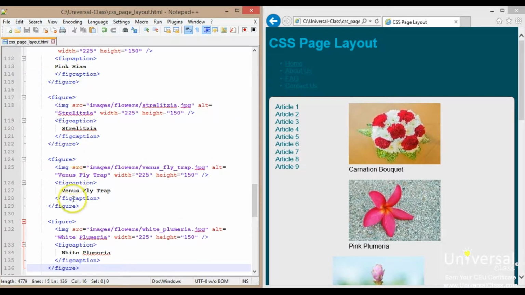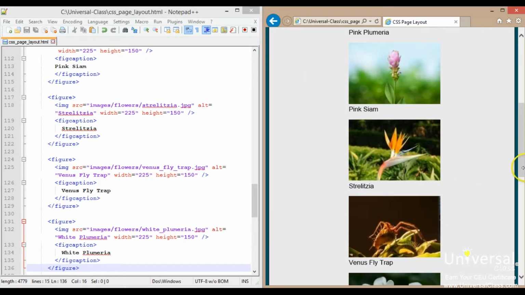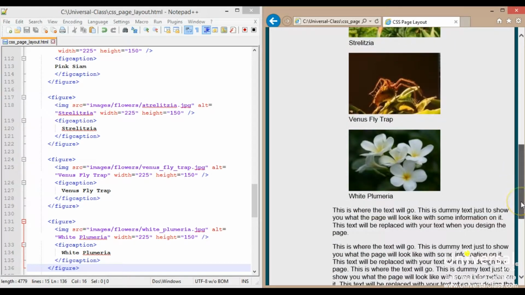So I just went through and made all of these images over here into figures, and by doing so, when I refresh, you will see that each one of these now gets a caption underneath of it. And like I said before, the caption will remain with the picture no matter where the picture goes on the page, which is important because we are going to start doing what is called responsive web design. We want the web page to automatically resize, change shape, do different things based on how big the window is. So these images, we want to have the caption with them.